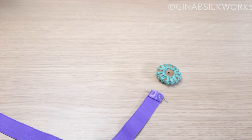I'm going to use two strands of embroidery cotton, the same that we have just used to work the Yorkshire button. I'm going to do a few stitches to hold in place, and I'm going to try to make them quite neat, even though I know that they're not going to show, because the button's big enough to cover the stitches.